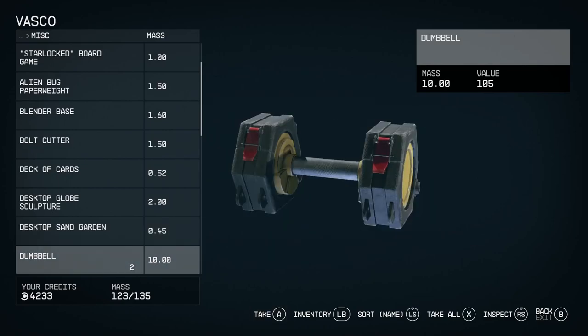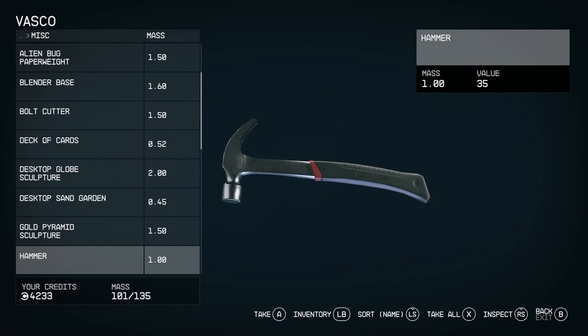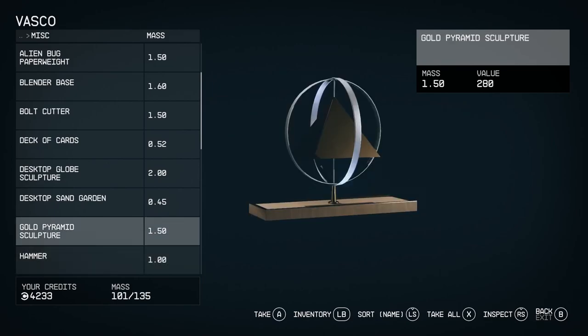I'll leave you with one of those. Why are we carrying these? I'll take them and drop them. Leave you with one of those. That was actually kind of valuable.